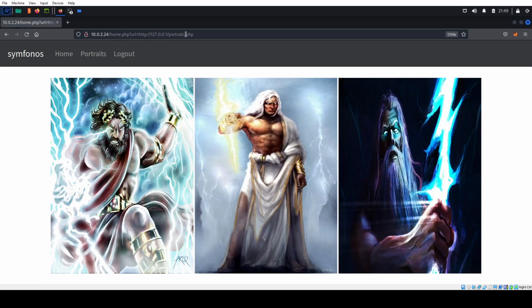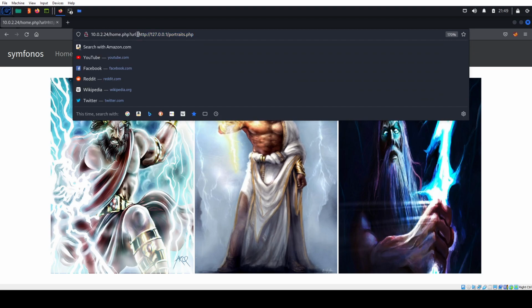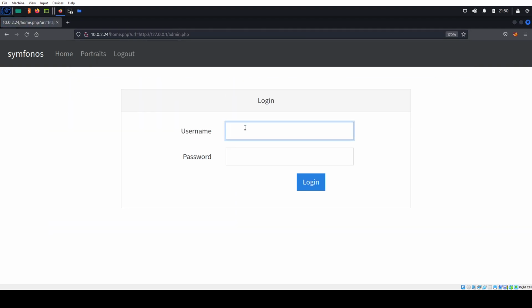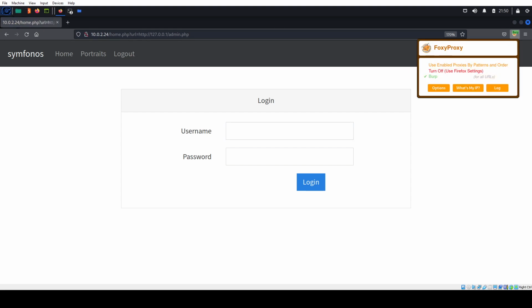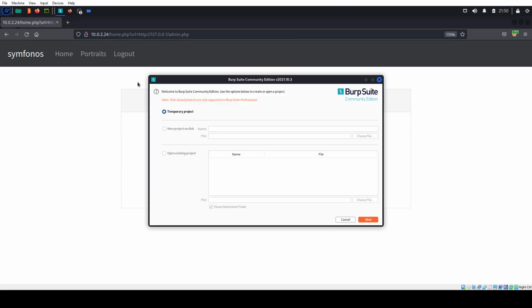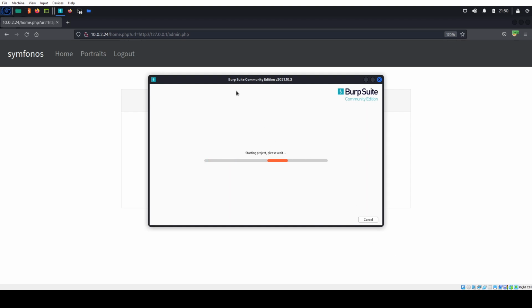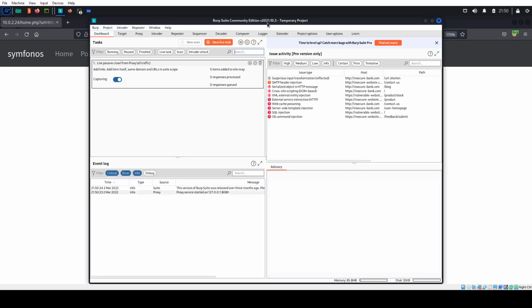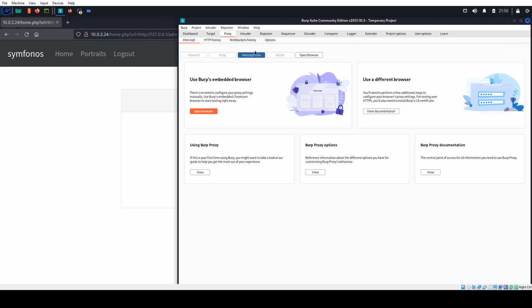Right away when I see things like a URL parameter on an actual site, I like to think of server-side request forgery, so we can actually look at things on the server side. As you see, there's a localhost. If we try admin.php, we see that we go back to the admin page. So I'm actually going to turn on Burp proxy and run it to see what we can do with this. You can try local file inclusions. So you can intercept it.